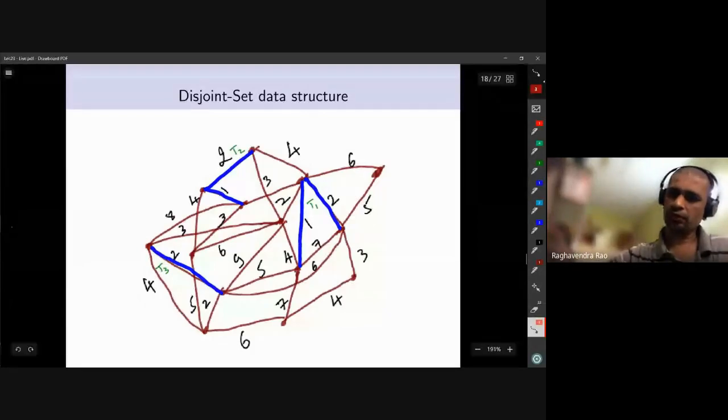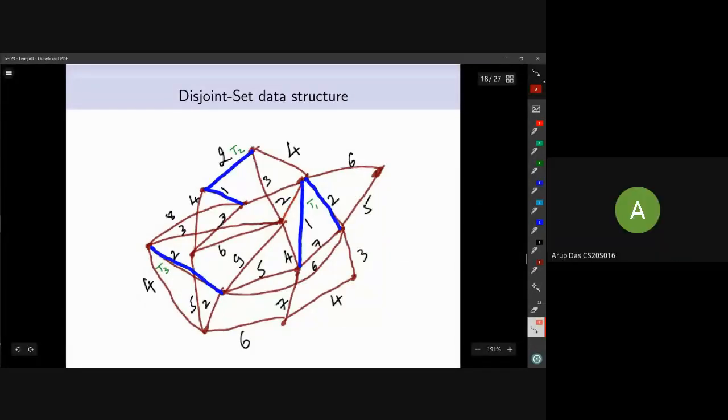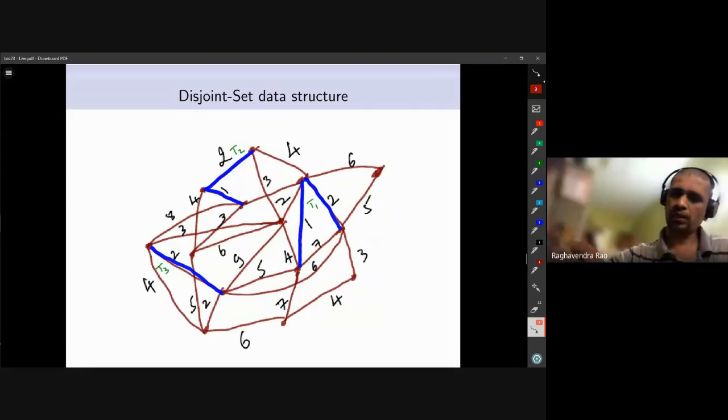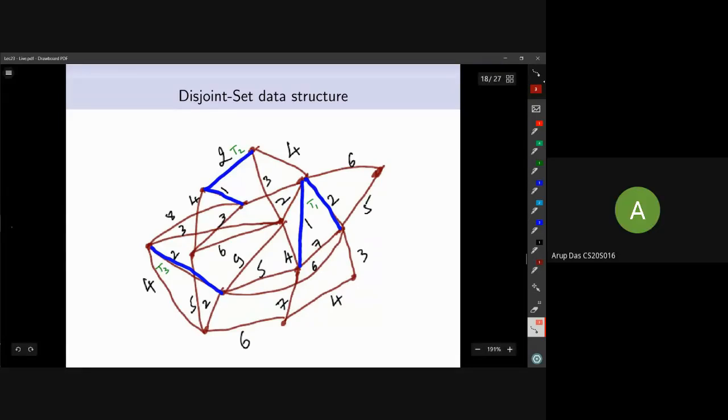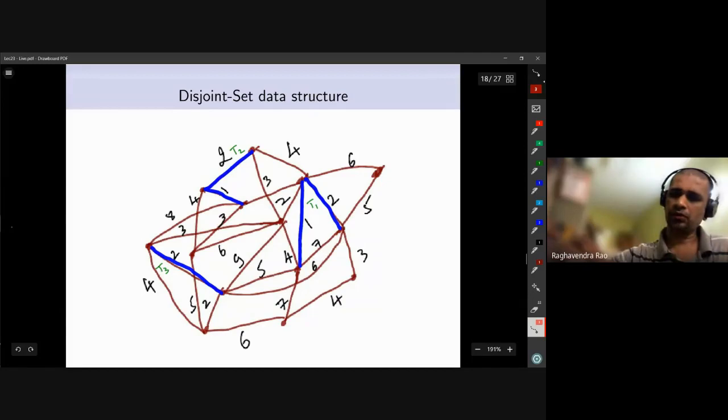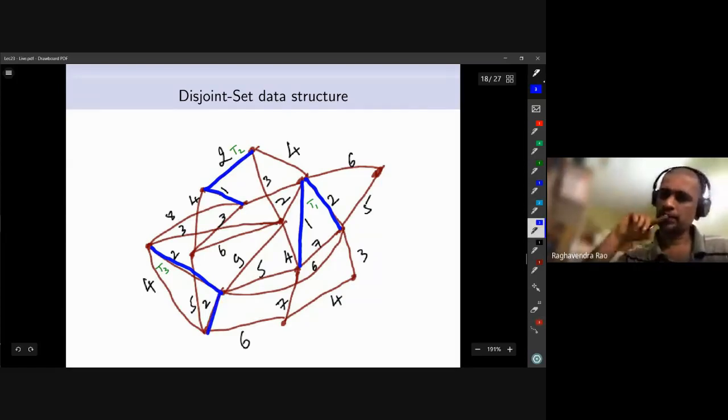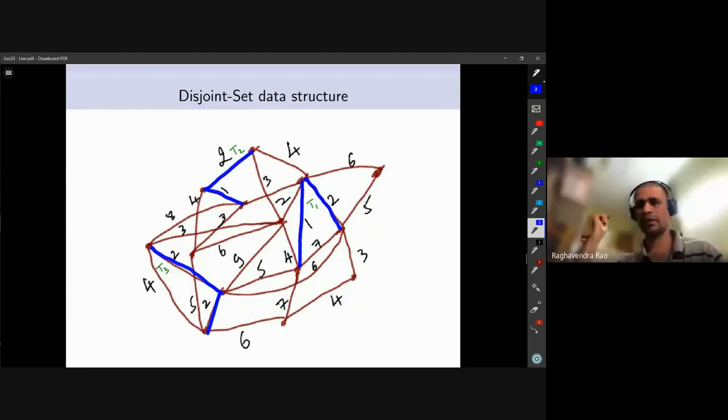Okay, so edge of weight 2, this one. Next to 1. Next to 1, that one, right? Yes. That we already added, right? So I'm just looking for something which we haven't added. So this one, oh sorry, this one. Anything else? Everything else is blue, right? Yeah, everything else is blue.